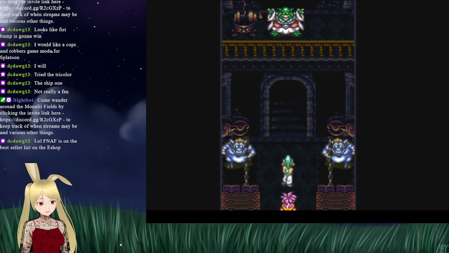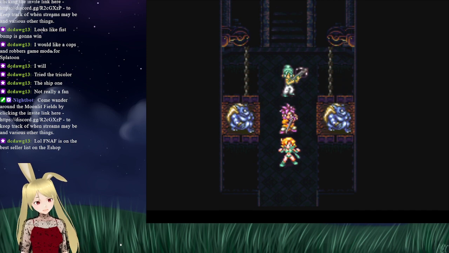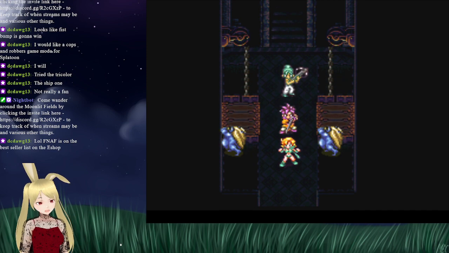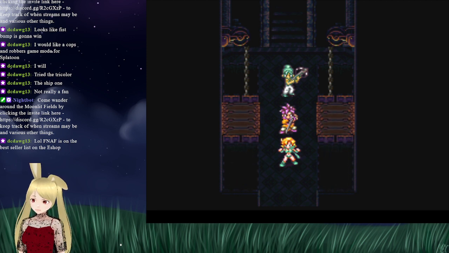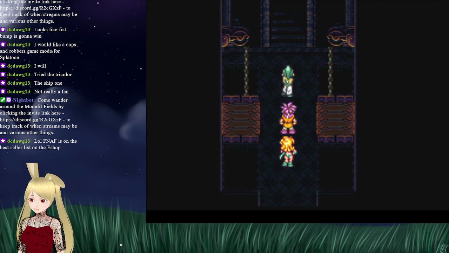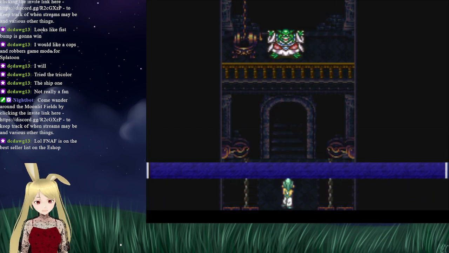You're making me go through the Dendora Mountains, aren't you? Because there's a boss up there, there's like so many chests up there. There's like 20 chests in the Dendora Mountains. Is that literally 6? 6, 5, 3, 2, 19. Yeah, there is 20 up there.